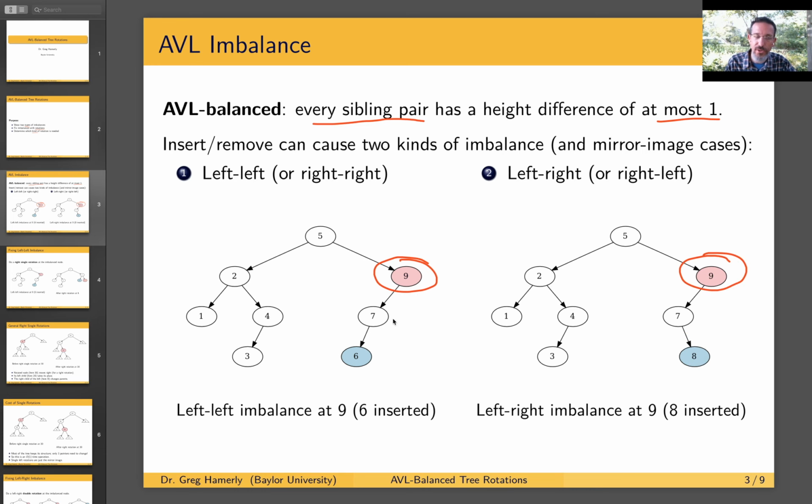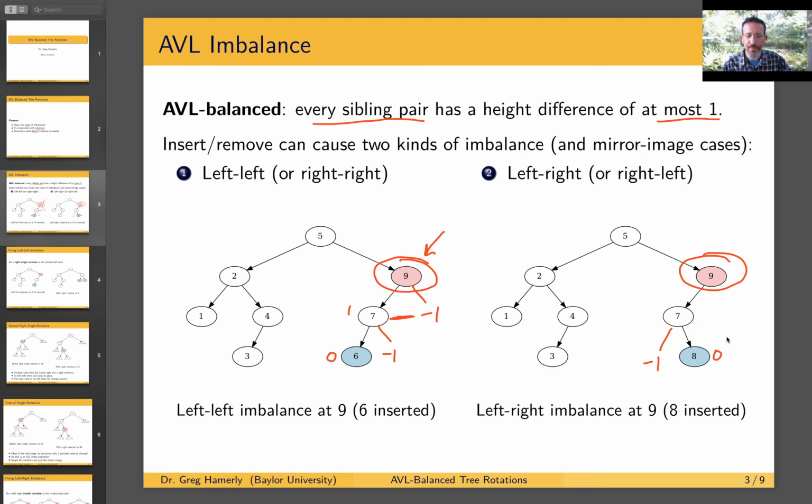Now let's look at why this imbalance occurs. This has a height of 0, this has a height of -1, right, this null node. This has a height of -1, and this has a height of 1. So the imbalance is between these two siblings, which means that we think about the imbalance as being this node as being the parent of that imbalance. So we focus on this node 9 as having the imbalance, even though it's really its children. And similarly, we have a null node with a height of -1, 0, 1, and -1, and we can see that there's an imbalance between these two nodes, which we signify with that node.